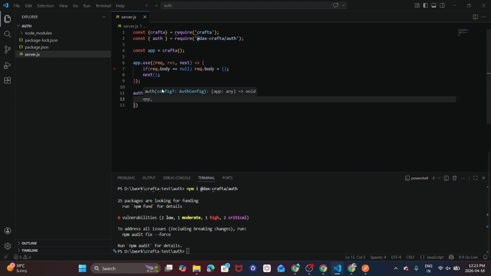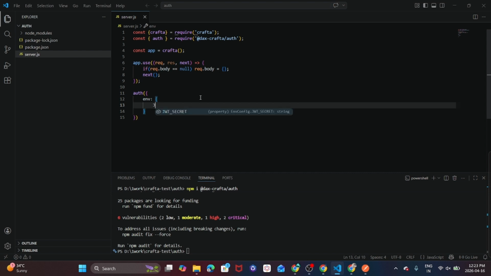Okay, so now I initialized the core function of the Crafta auth function. Then we have to configure the env and the variables which we have to put in env. So the first is jwt secret, where we use process.env like that and the name of it, or we can use one.